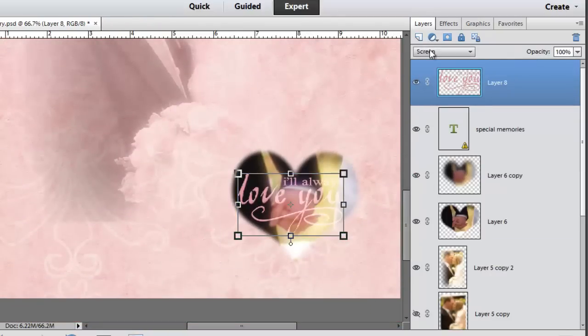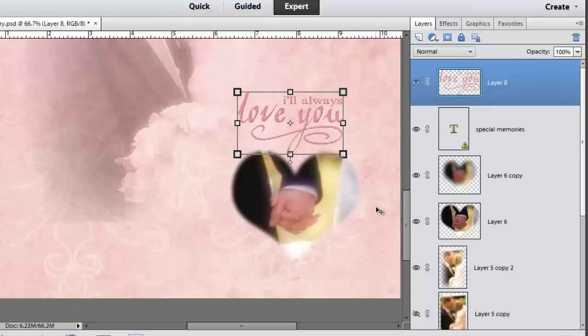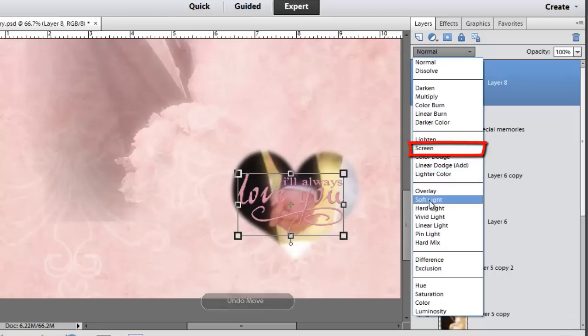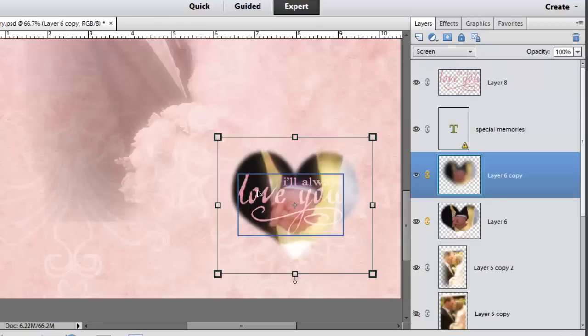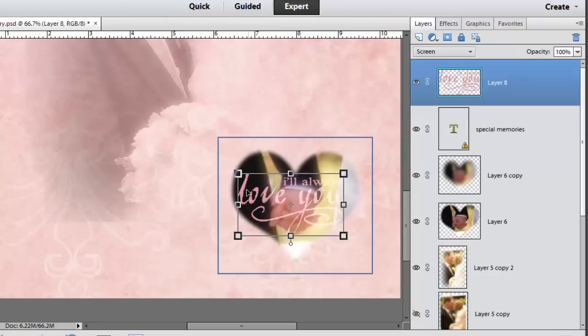The other way I used blend modes in this card was to blend this word art into the photograph here. Originally, the word art looked something like this. But I changed it to screen blend mode, meaning that in the screen blend mode, it actually multiplies the inverse of the two layers. So, over black, the screen blend mode will not do anything, but over white, it'll actually turn the colors lighter. The result is always the lightest of the two colors. And if you multiply the layer with a lighter layer, it goes even lighter. So basically, screen will be a light result no matter what it's put on, but it goes lighter the lighter background that you have it over.